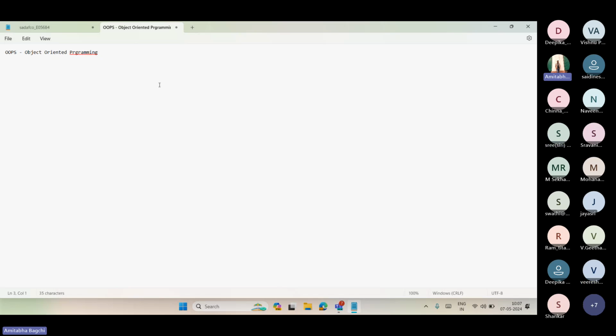Now, object-oriented programming means whatever I'm going to do, I'm going to play with the object. So an object may behave differently, may look different, may have its own properties. Based on these object properties, OOPS is going to consider. Whatever we have learned till now, the basic things like data types, typecasting, the if, the for loop, the arrays, the object is sitting on top of everything. That means Java is an OOPS language.